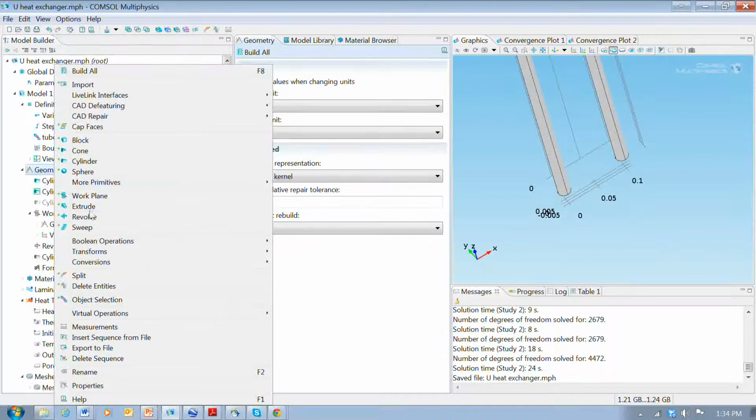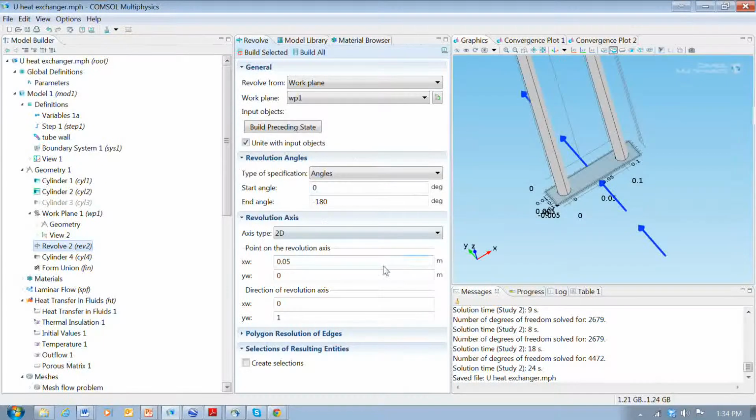It's selected here from geometry. It's right there. If you put that in, here are the specifications. What's going to happen is we're going to take the entity that we've drawn here in the work plane, and we're going to revolve it around this axis by a certain angle.